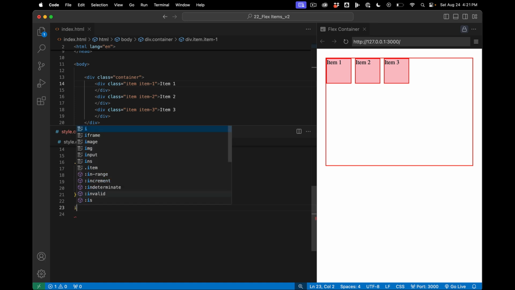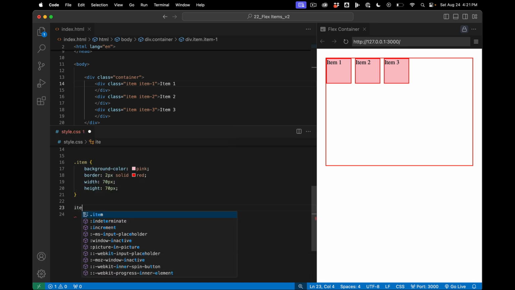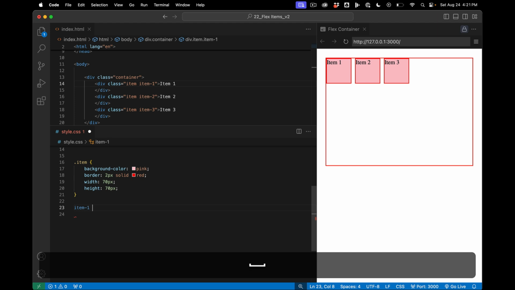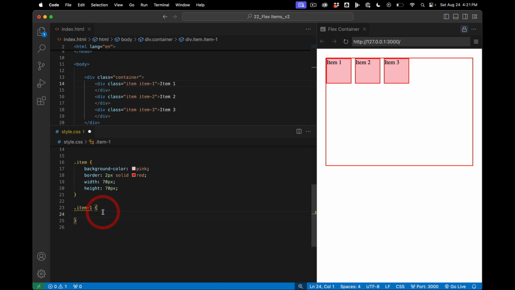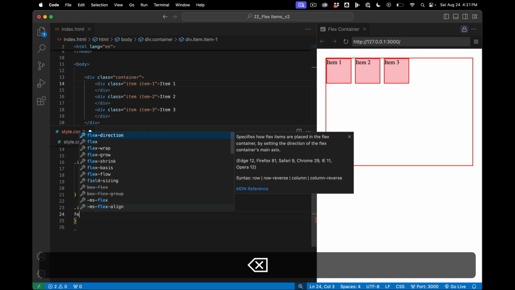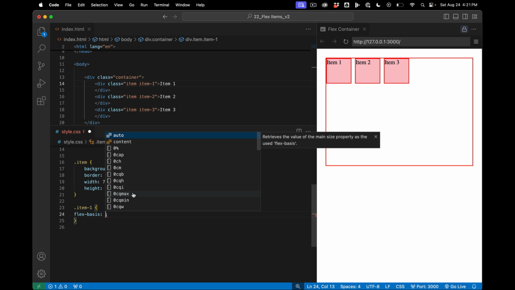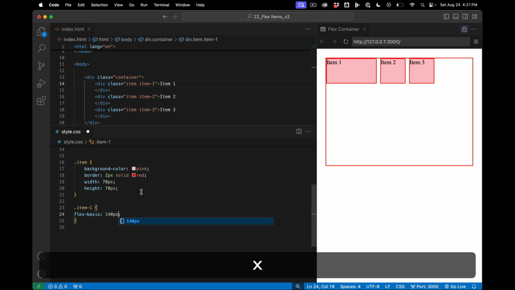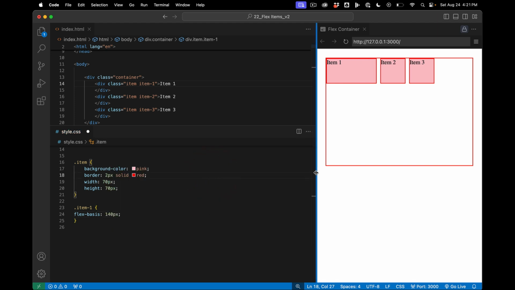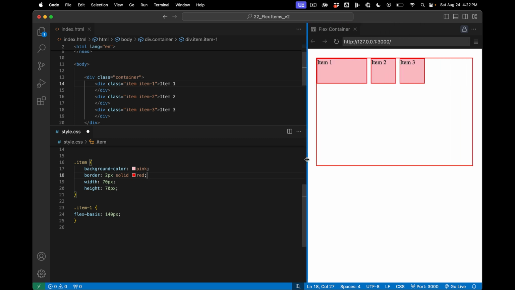So let's show this here. If I go .item1, because it's a class, and I say flex-basis of 140 pixels, we'll see that it overrides the width and sets it here.